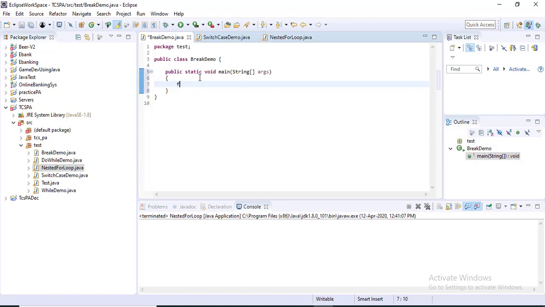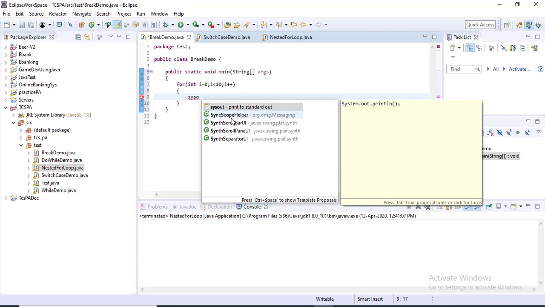Suppose I am writing a for loop: for int i equal to 0, i less than 10, and i plus plus. I am just printing the value of i.